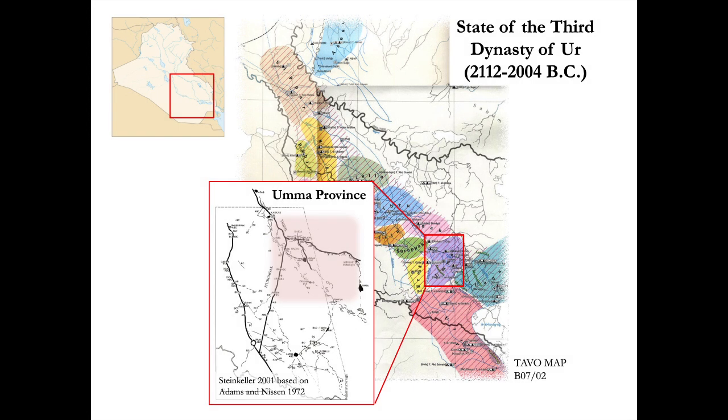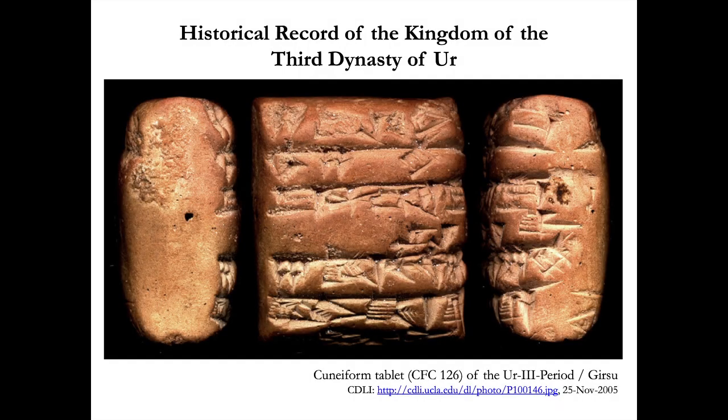But in my case, what I'm specifically interested in is finding sites that date to a very specific period, called the Kingdom of the Third Dynasty of Ur. It's a territorial state that dates to about 2000 BC and lasted for 100 years. This period is very interesting because it yielded an enormous amount of textual records, most of them administrative in nature. These are records where people wrote down how many people they employed, how much they spent in paying wages, any kind of economic transactions. So it's extremely detailed for a very short period of time.